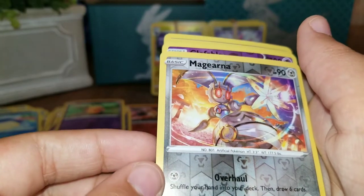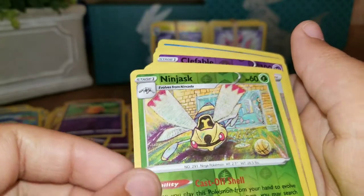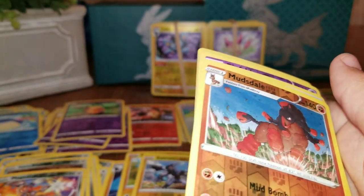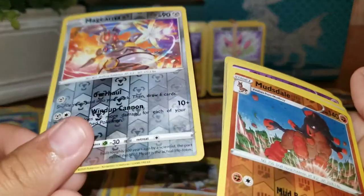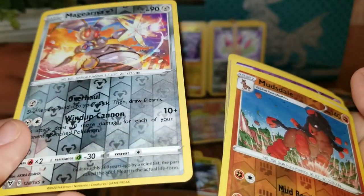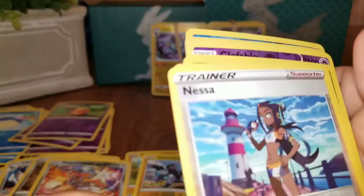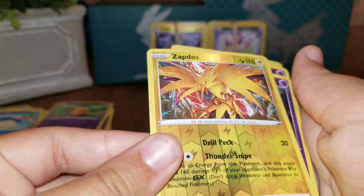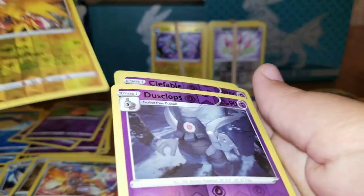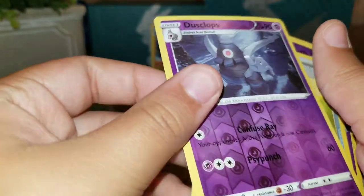What is that? Is that cool? Yes, it's very cool. You don't know how cool. I guess not. Mask. He's from this one. I remember it was from like this movie of Pokemon. And yeah, there's a Mudsdale. A Nessa. That goes with the trainers. Zapdos. That's Reverse Holo. Awesome. That is awesome because I collect Zapdos. A Dusclops.